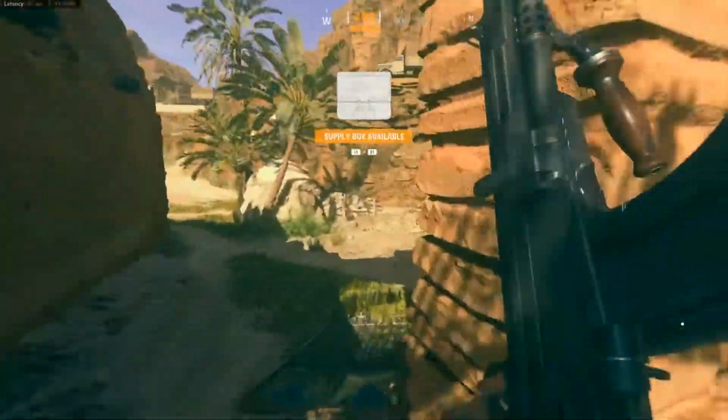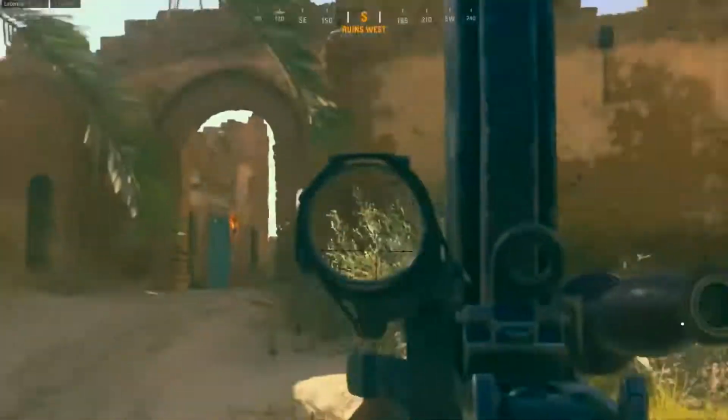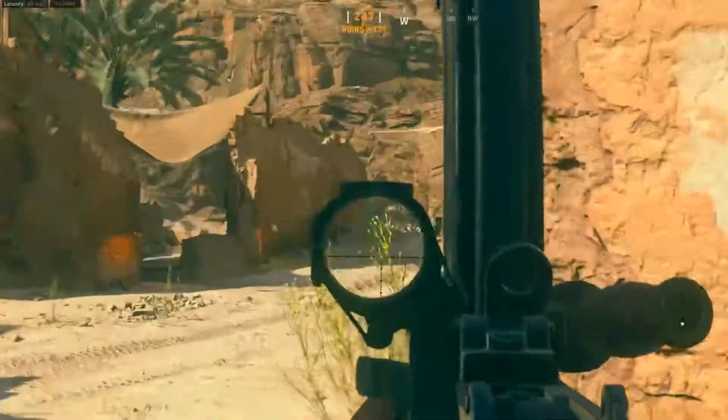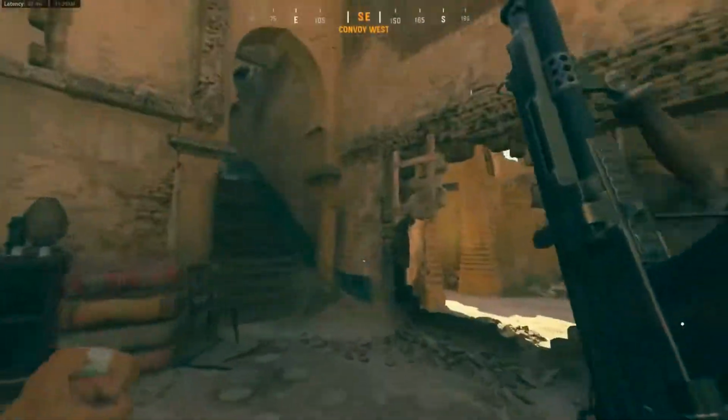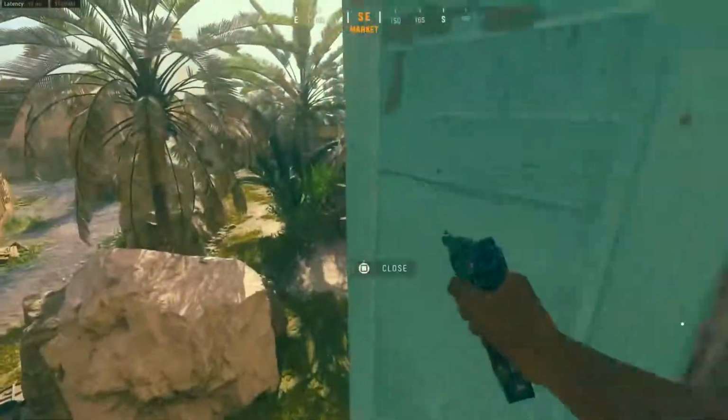Also, another way to flank this area is to run all the way around through this pathway, come through here, keep your sights up, see if there's any enemies right here to take out, and then sprint through here. Again, keep your sights up because this is a spawn point. Come through this door, come up the stairs, and then take them out. So those are the two ways to counter these main camping buildings.